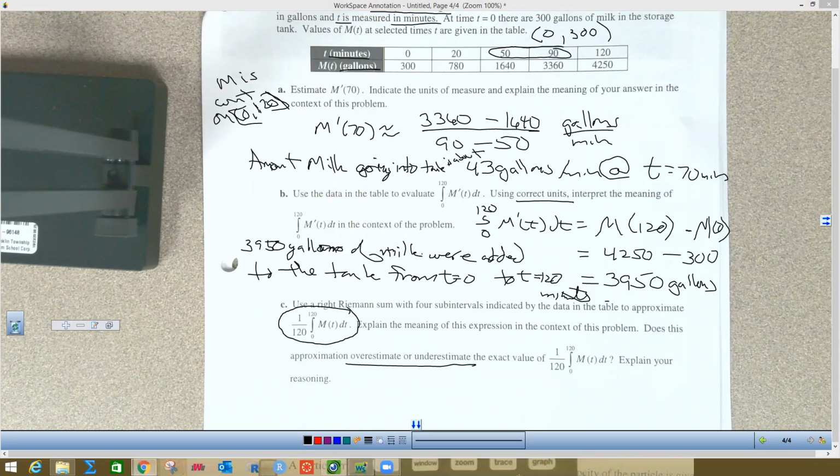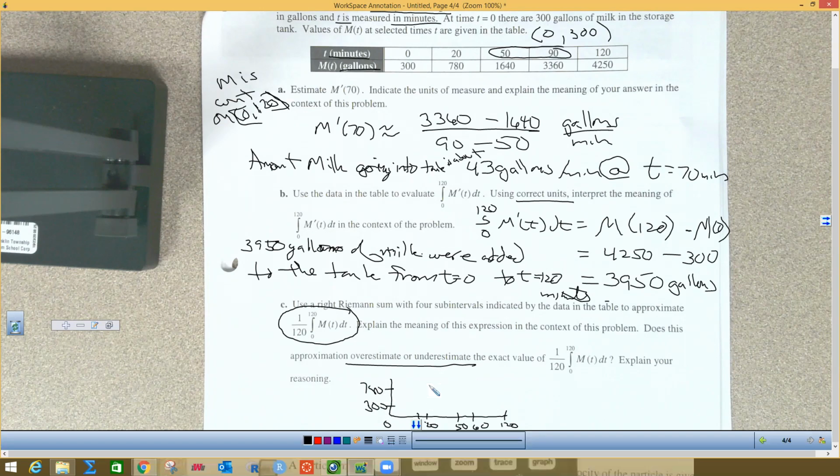All right, so first of all, I'm going to make a chart of this, and I'm going to make it realistic here. So I'm going to come out here and put that's 120. I'm going to put that this right here is 0, and 20's in here somewhere. I'm going to have to move it over because that thing's in the way. And then 50's here somewhere, and 60's here somewhere. And so I've got 0, 300. I got 20. At time 20, we're at 780. Oops, that's 300, not 30. My bad.